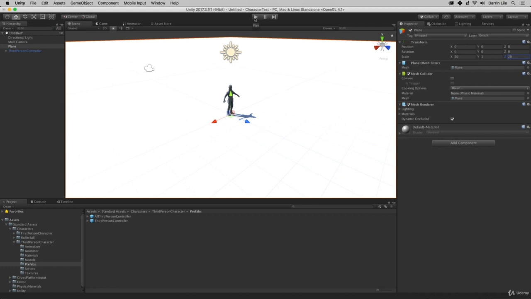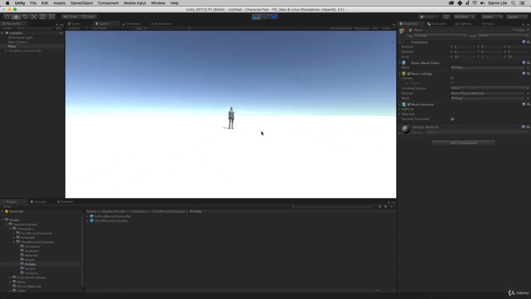So if I click play now, there he is, way off in the distance. And I can use the WASD keys on the keyboard to move him around. So I can hit S and D and have him run over here. There we go. There he is. So you can see he's got an idle animation.